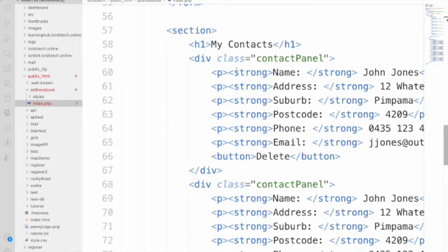And then finally, we actually want these contact panels not to be hard-coded as they are right here, but we want these contact panels to come up from data in our database. So that's 3 times we're going to be connecting to our database with 3 different queries. That's what we call the command we send to a database server to either get or update or delete or insert data. So we're going to go through the 3 basic things: delete, insert, and selecting. So let's head on in.